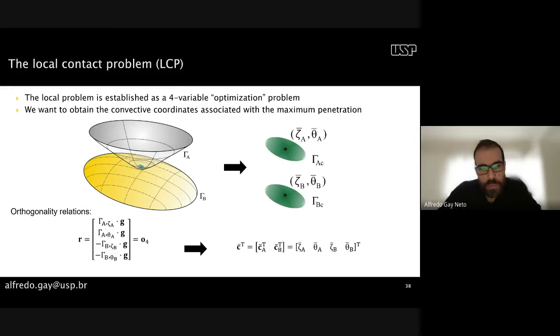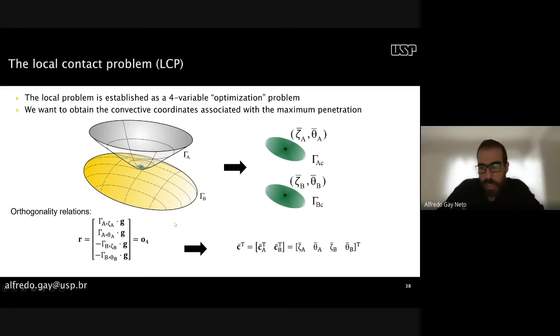It's an optimization problem, but actually, given a frozen configuration of both surfaces, where you have gamma A and gamma B, you can directly define these four equations and try to find which convective coordinate values give you a solution for this problem. It's a nonlinear problem generally, okay? And of course, it's not always straightforward. For example, you can have situations where you don't have convexity. You can have more than one solution, okay? So you have to manage that in a clever way in order to always have convexity, at least locally, in order to have a good way to find the solution and then go further with your contact method.